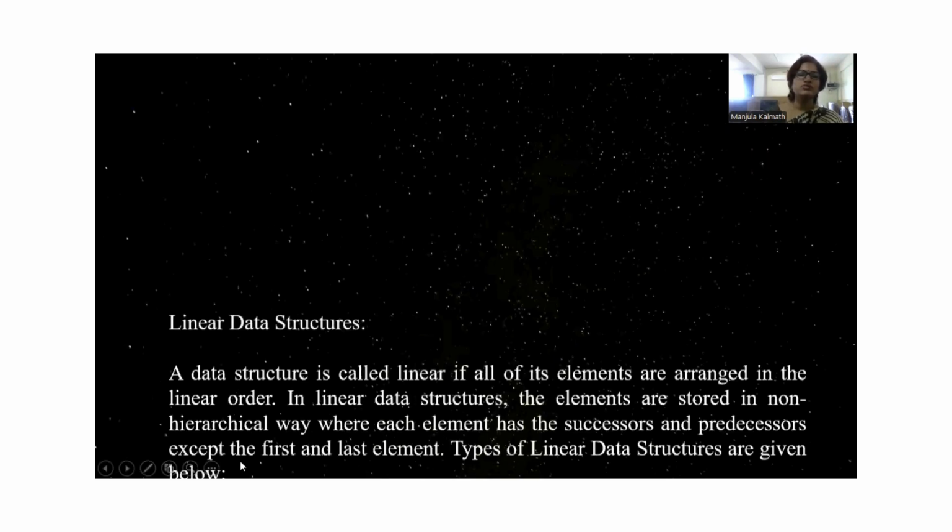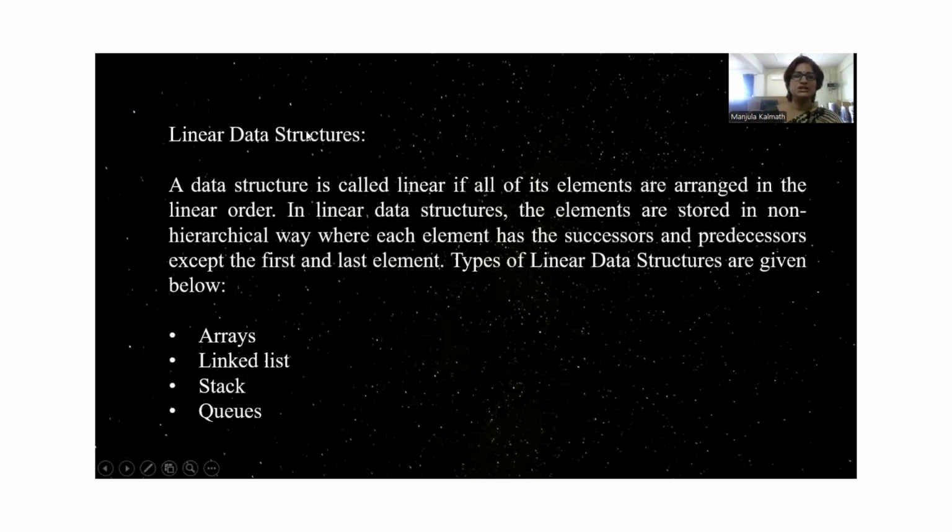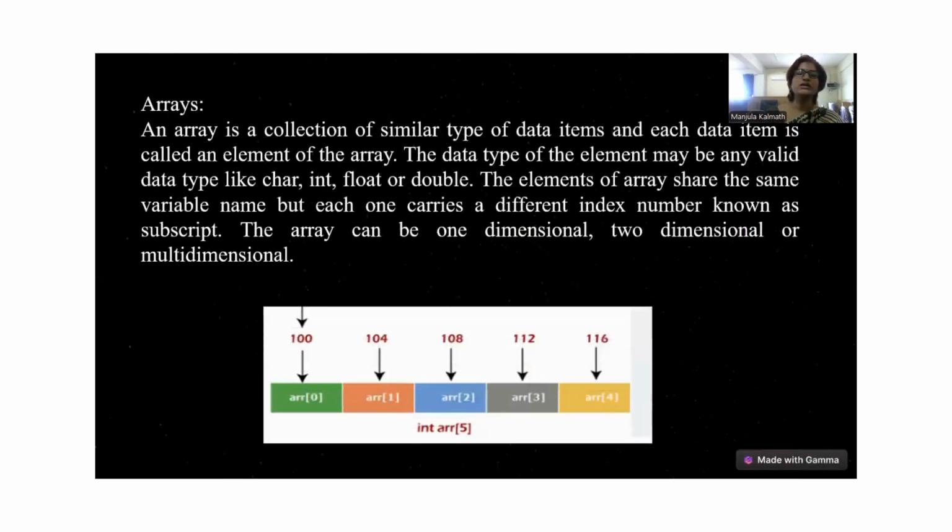And like that, here we have the linear data structure classification. Linear means consecutive allocation. When we have an allocation, the structuring of the data comes in consecutive locations. That is called a linear data structure. Examples in that are arrays, linked lists, stacks, as well as queues. So first of all, here we have the array. An array is a collection of homogeneous data elements consecutively allocated here.